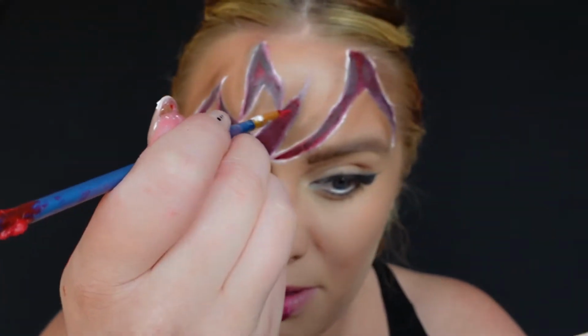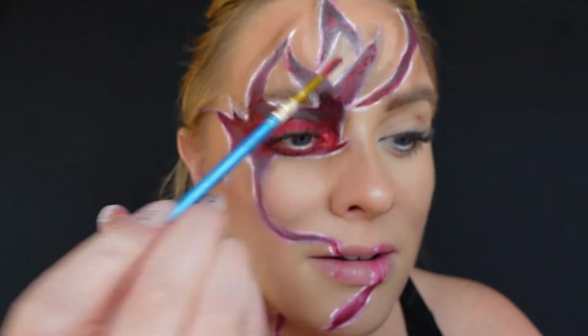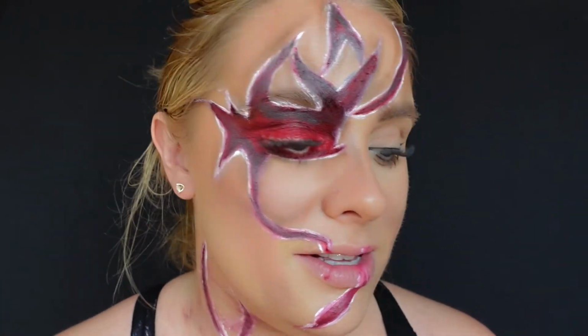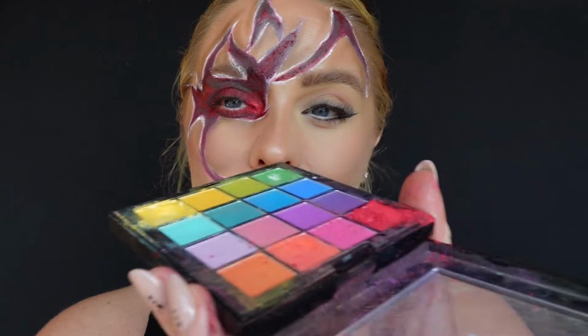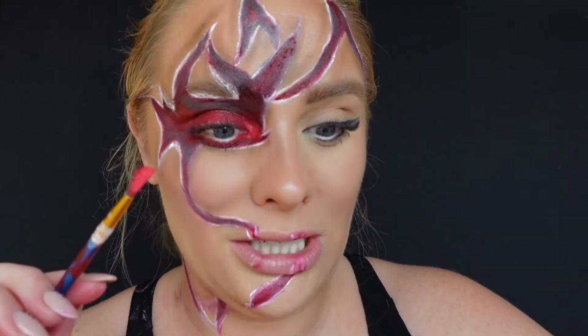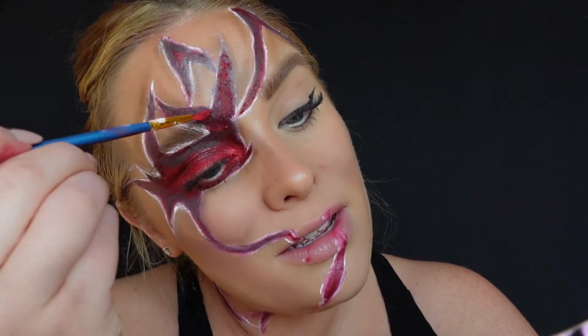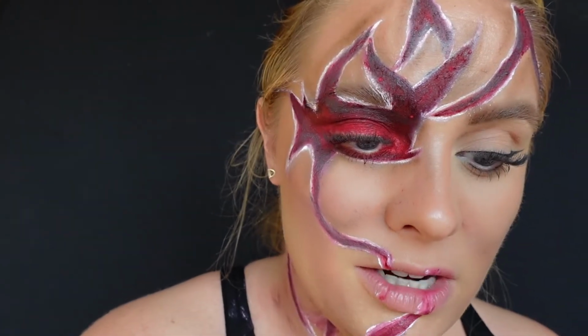Yeah, just picking up some of that shadow shade again. I don't know if you can see what that's doing. It's just adding some more texture. That's what it's doing. So I am being very aggressive and digging into that, picking up chunks of it. Just kind of adding.